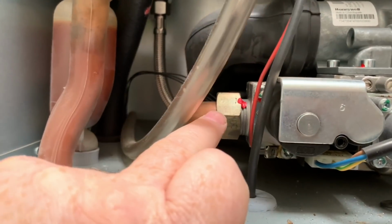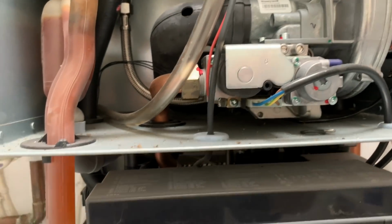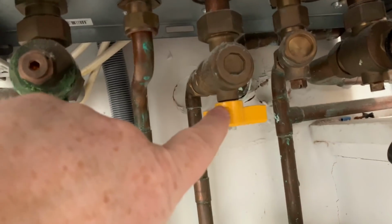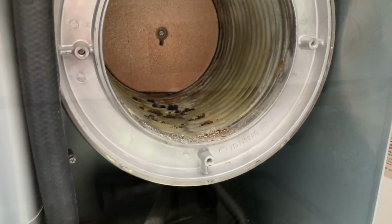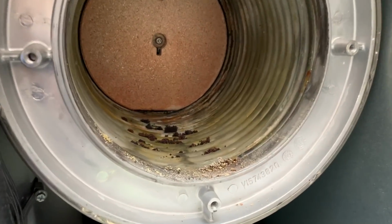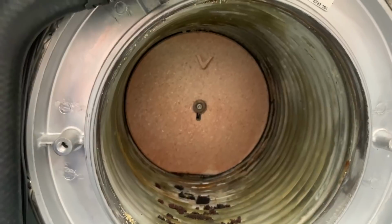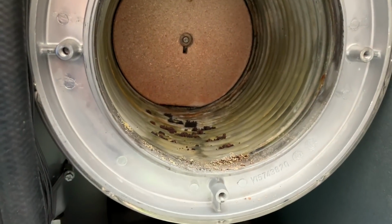Also, I need to just do gas. I've checked the boiler's turned off. I've done my electrical checks, and I've also isolated the gas underneath. If we have a look inside the heat exchanger, we can see it's not that bad really, to be honest. I'm just going to clean that out.